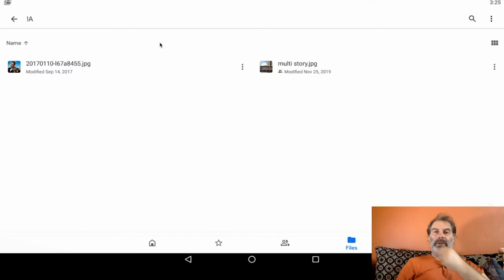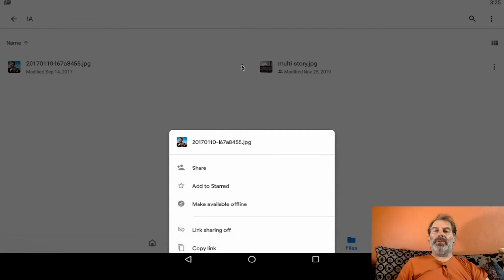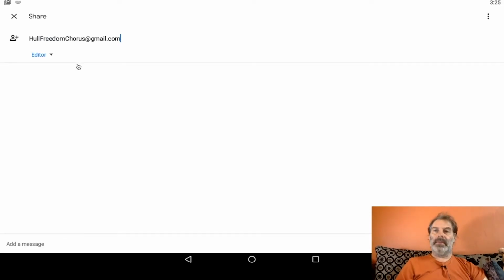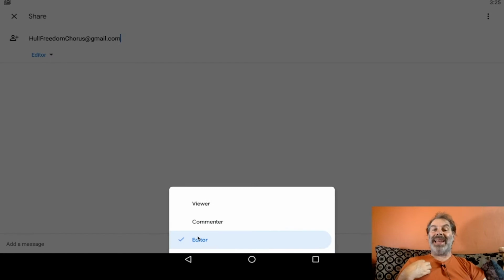Then you need to share it with us, and to share it, there are 3 dots that will go next to the thing that you're sharing, and then you have options like sharing. What you need to do is hit share, and then you've got the email address that you're sharing with us. So you add that, and you may well have a set of options on what the people you're sharing with are allowed to do. We need to be editors. If we're just viewers or commentators, we're not going to be able to access or download.